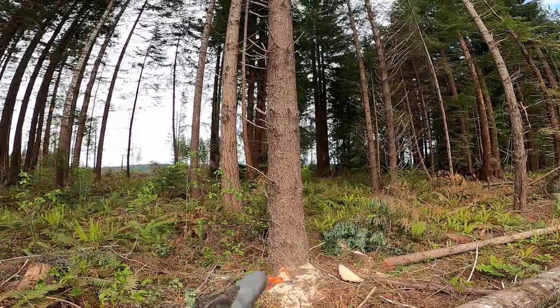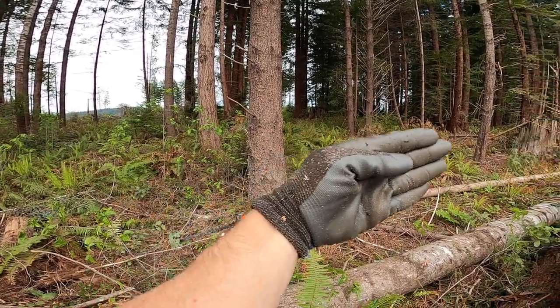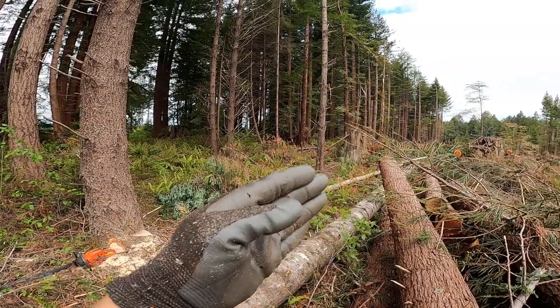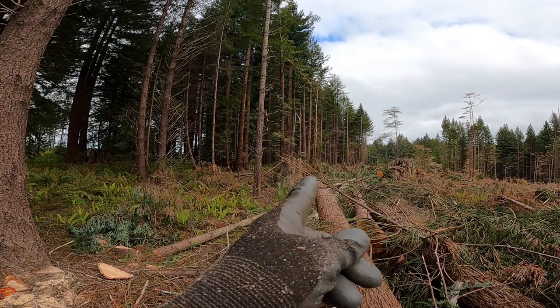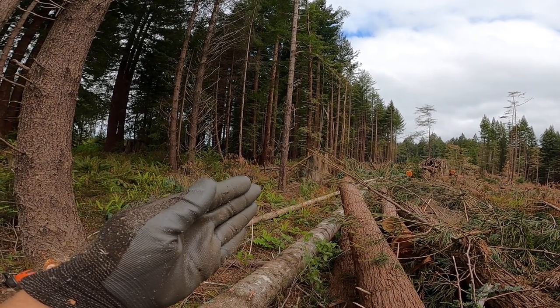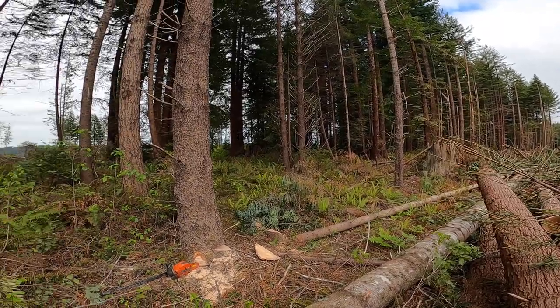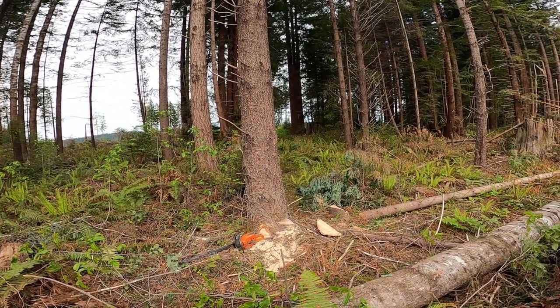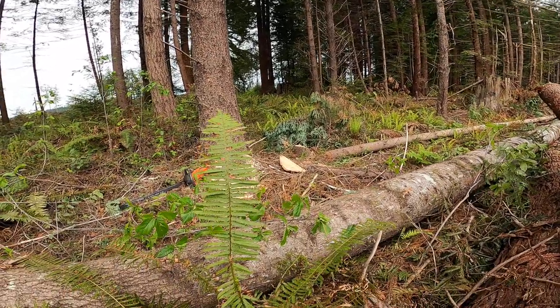Got a Douglas fir, and it is faced to go out that way. And it's actually, I don't know if you can see it on the camera, there's a stump out there, so we're gonna try to keep it on this side of the stump. So it's faced up, and let's go ahead and take a look at the lean.